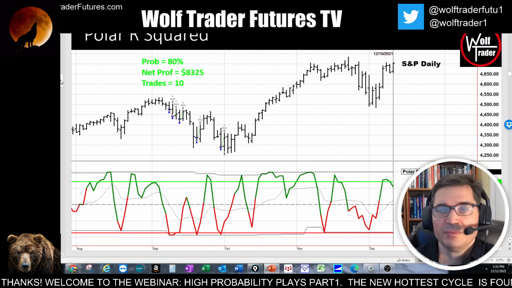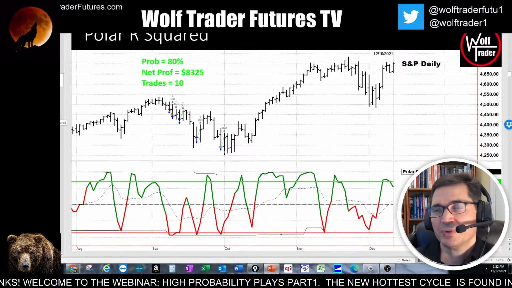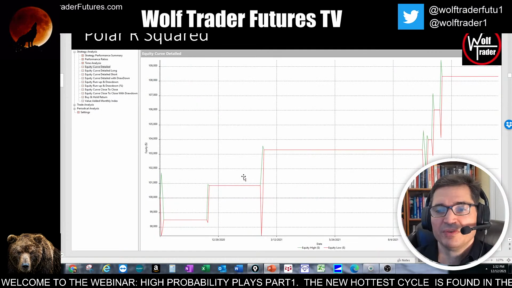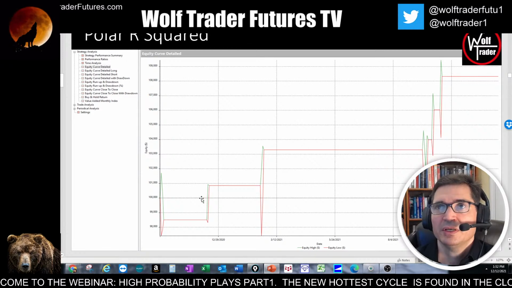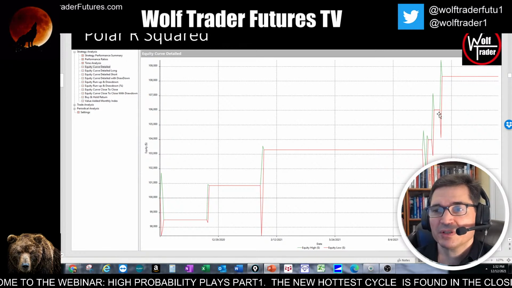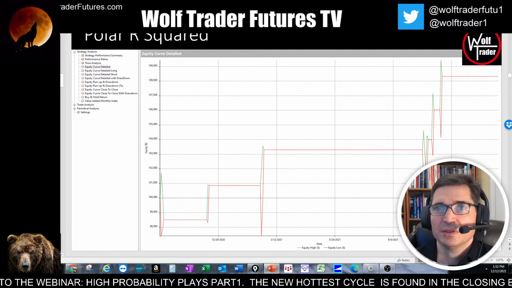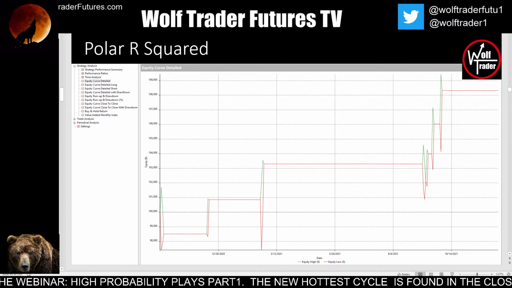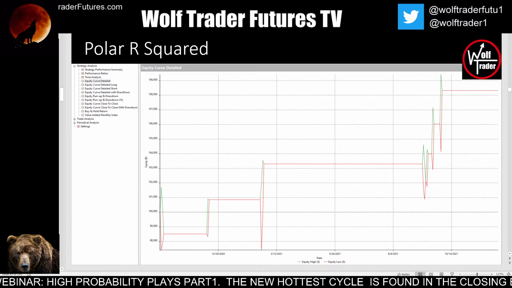And again, it's all getting back to the concept of trust, personalities, and how much you trust and how much you don't trust. And this is what the profit curve looked like. There's not that many trades, and you're going back about a year, it just doesn't trade that much. There was a cluster of trades I just showed you, but you could go for months at a time where there's no trades. So, you want to be sitting around doing nothing? Okay, that's fine. But you're going to get months at a time here.